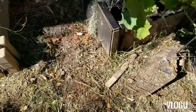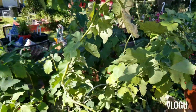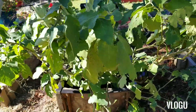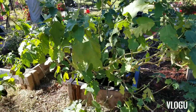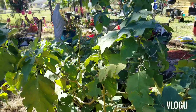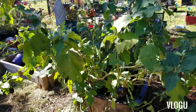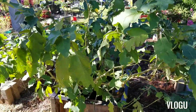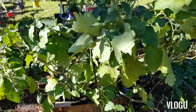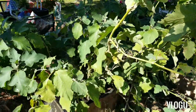But I think it's worth it. So a lot of you can't grow like this. And I thought this right here was a goner and a failure. But if you'd like to try, get you some black cow or some strong compost or something like that. Put an eggplant in it and see what happens. But if you stay where you get frost and stuff like that, don't even try it.